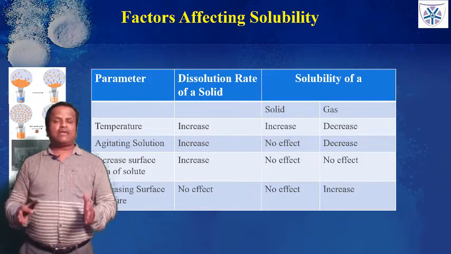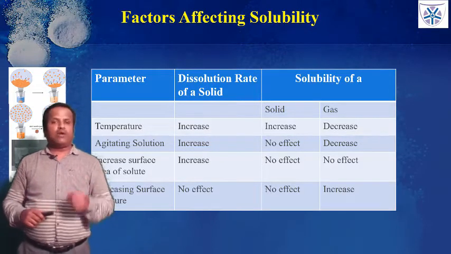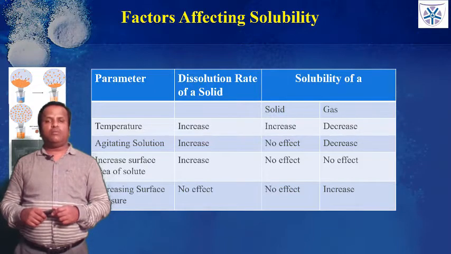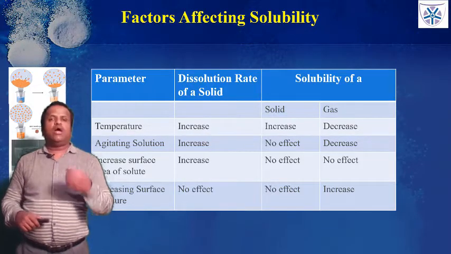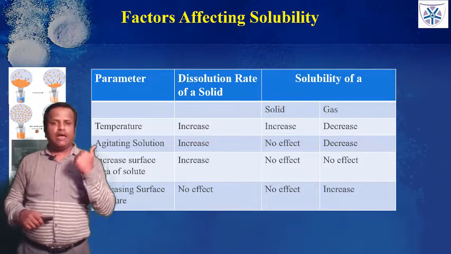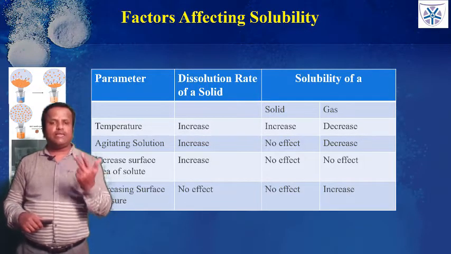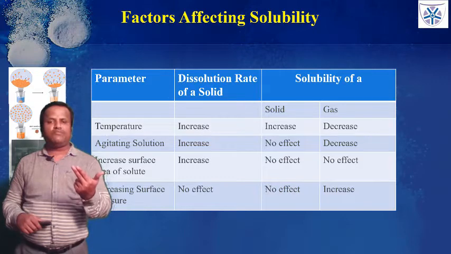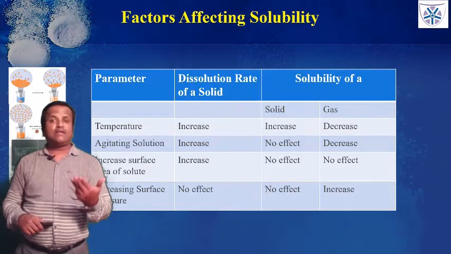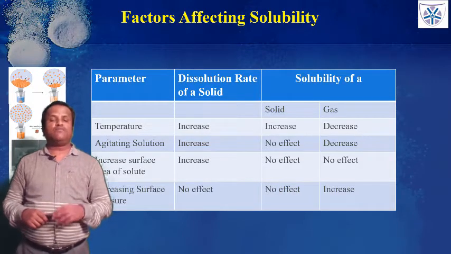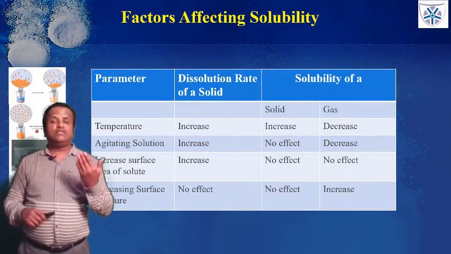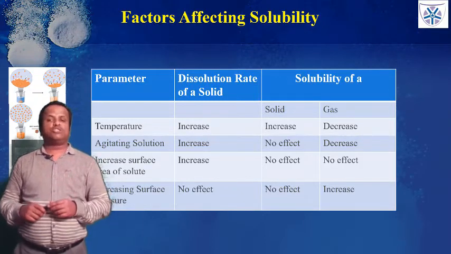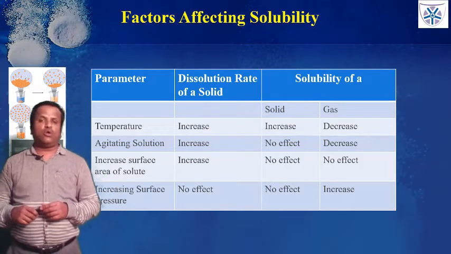Let us discuss the factors affecting solubility. What are the factors affecting the solubility as well as the dissolution? The parameters are temperature, agitating the solution, increasing the surface area of the solid, and increasing the surface pressure. These are the four important parameters which will affect the dissolution rate as well as the solubility of a gas as well as the solid.